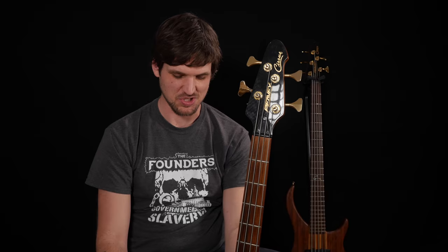And I've got a new strap. I should show you guys this new strap. This is the Groove Gear Solo Strap Neo.